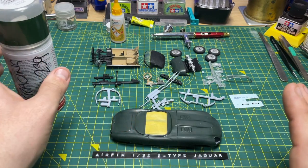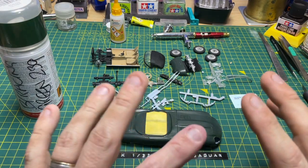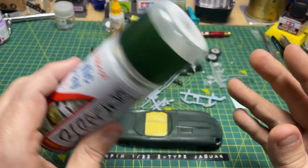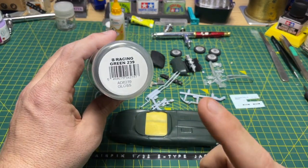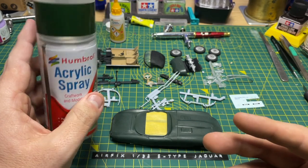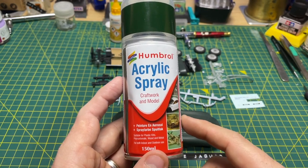Tamiya is okay, and you could get away with a Brunswick Green, but this Humbrol 239 is the standard. So either I go back to rubbing this all down and painting it red as per the instructions — which I don't want to do — or has anybody out there got a spare can of British Racing Green they're willing to sell me? I'll pay for it, I'll even pay for postage and packing, because I need to finish this build for my video. I'm three-quarters of the way through. I implore Humbrol to think again — there's a market for British Racing Green, especially with the older generation coming back into modelling.